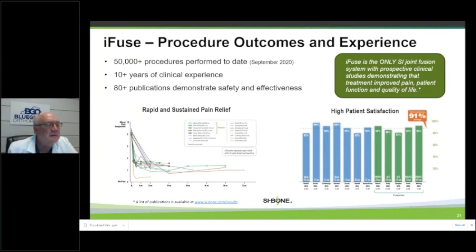The reason that it still hurt quite a bit at the 2-week mark is the surgery hurts. All operations hurt for a few weeks, and then once the surgery pain goes away, it's much, much better. So patients by the 6-month mark are essentially normal. The average improvement is 91%. In our study, it was about 94% here at Bluegrass Orthopaedics. So we're very happy with this procedure.